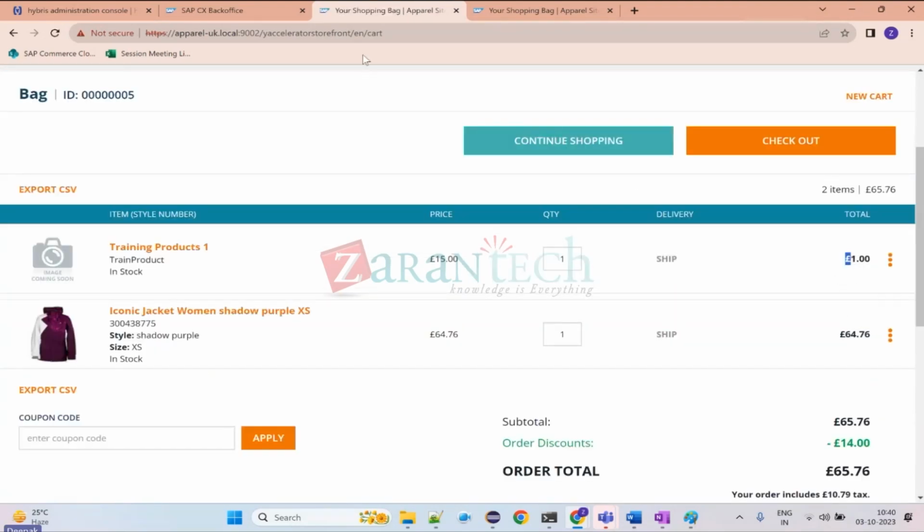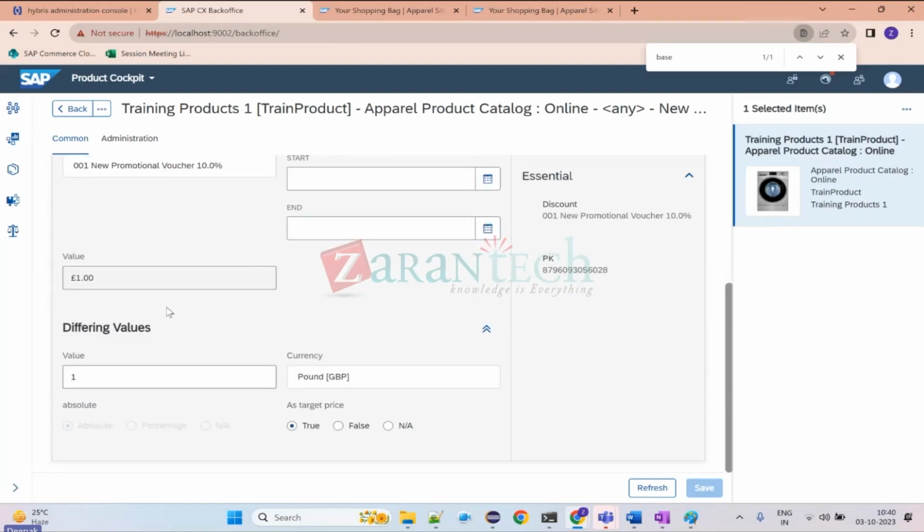Target is 1. Now, what it means is whatever discount value you have entered here, that will become the target. If I'm not giving that as a target, then whatever the price is there, it will reduce the value of discount, and the target will be that exact price minus the discounted price. But if it is target price, then it will not bother about the list price or the already available price. Whatever price is entered here will become the target price for you. But in your B2B project, you are not doing this, it is just a concept for you.